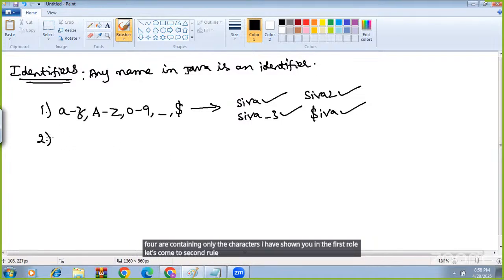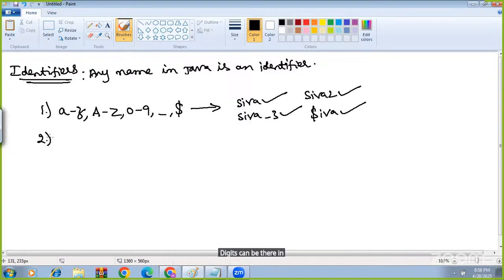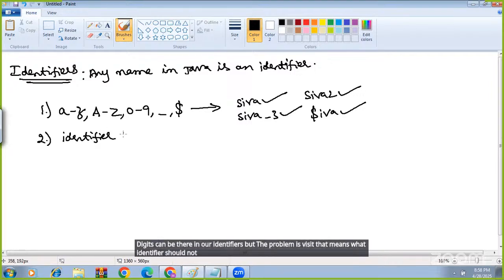Now come to the second rule. Digits can be there in our identifiers, but the problem is an identifier should not start with a digit.